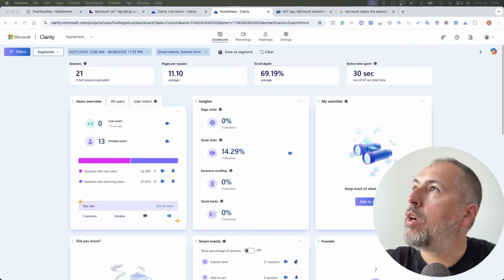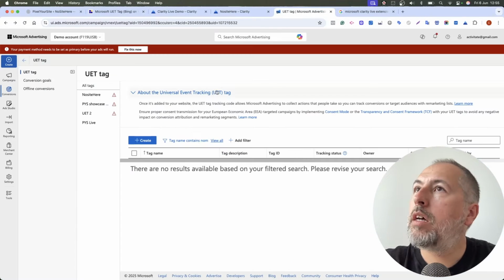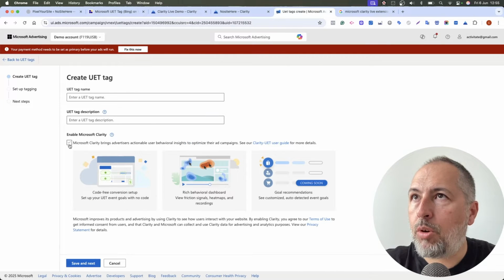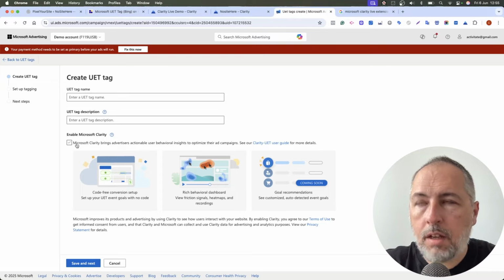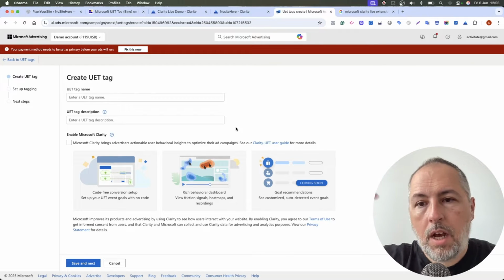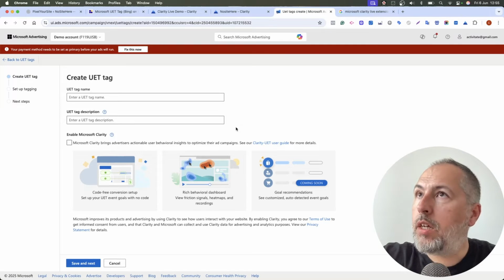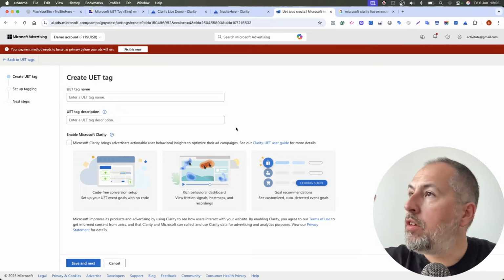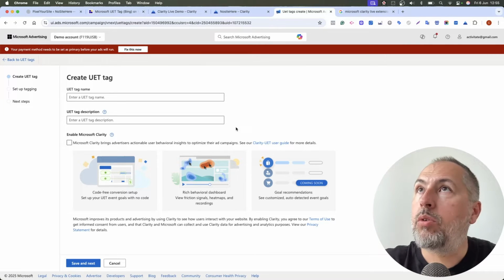When you generate a new tag for Bing, from here, UET tag, create a new one. This is the checkbox. You keep this checked. Microsoft will automatically create a Clarity account with the same UET, Universal Event Tracking tag value. So that's one way to do it.